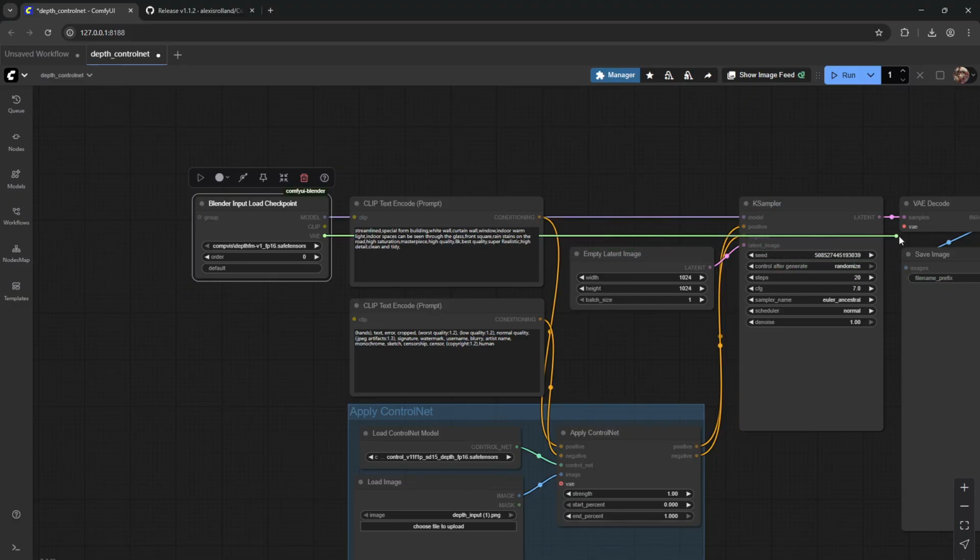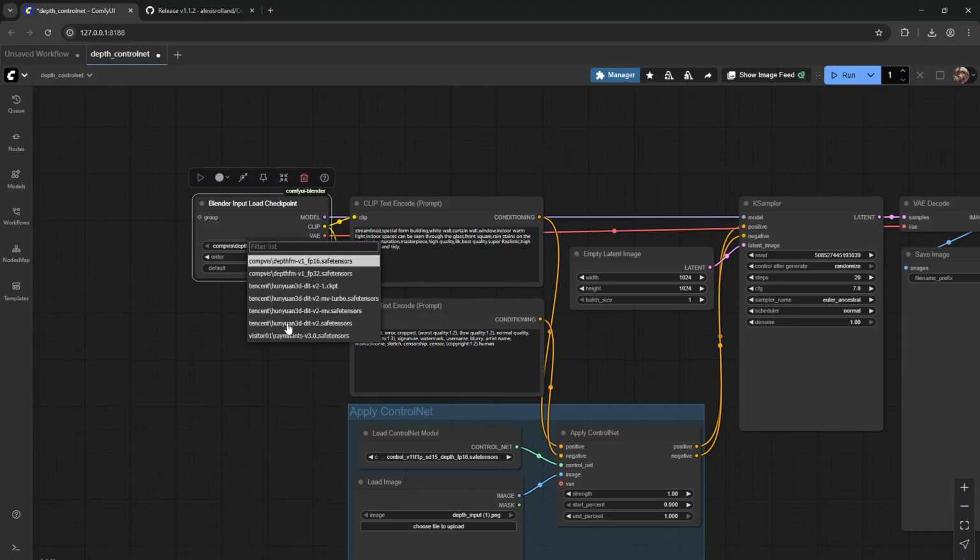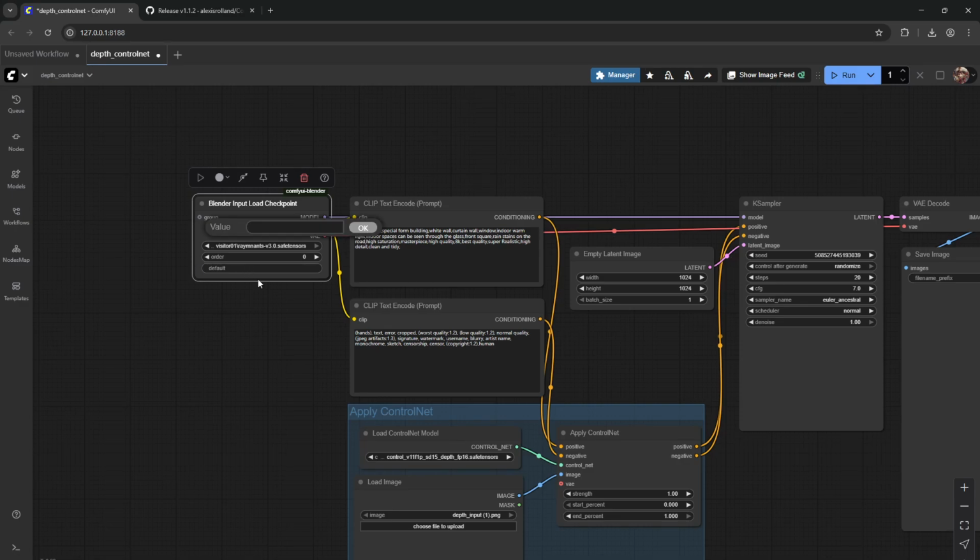The VAE goes here and the clip to the text encoders. I'm going to select our SDXL model here, and maybe we want a default value as well. I'm just going to type the same visitor 01 remnant -v 3.0. Of course, you can use any model you want. You don't have to pick the same as mine.